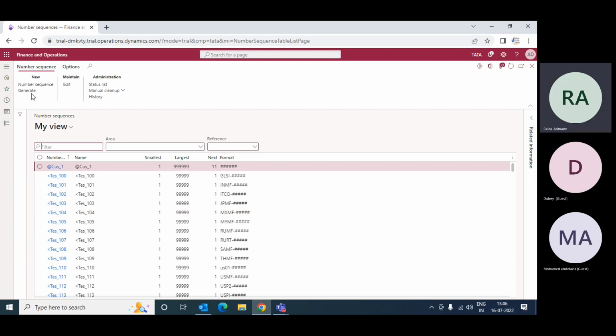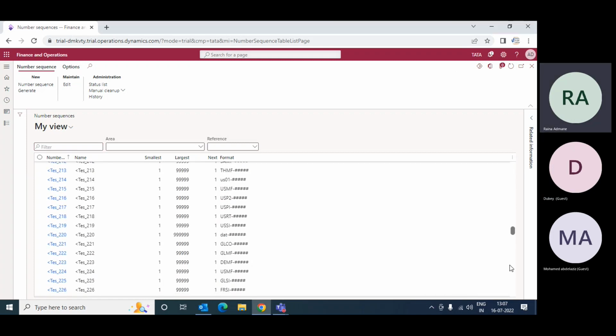When you click generate, this wizard will create all number sequences for the newly created legal entities. If you look here, this is not dependent on any one legal entity. It is global. Whatever legal entities are available in this environment, it will create the number sequences for all.